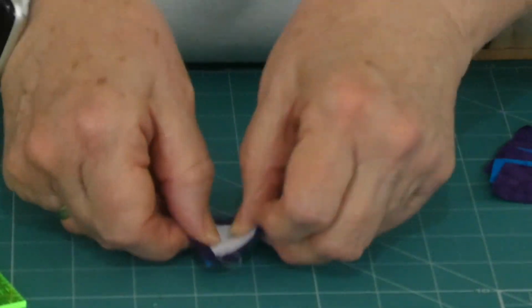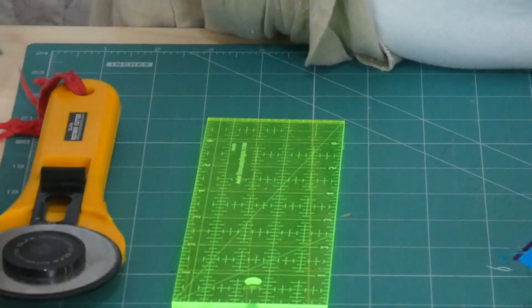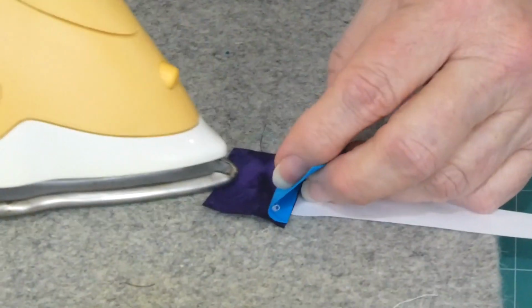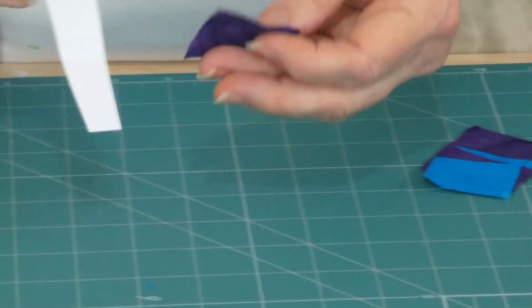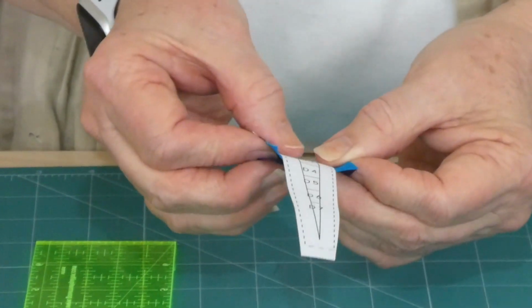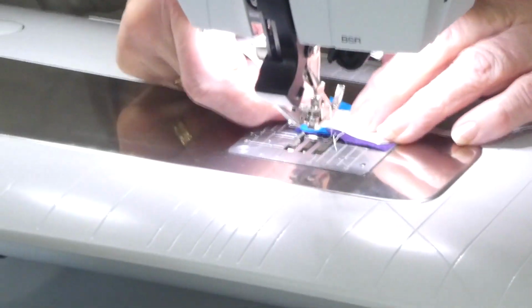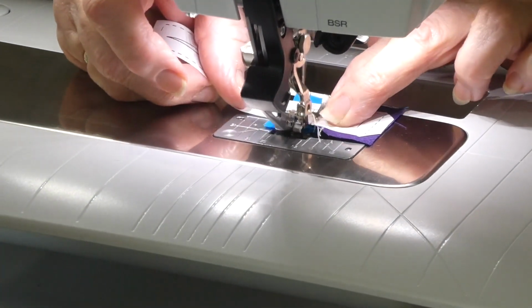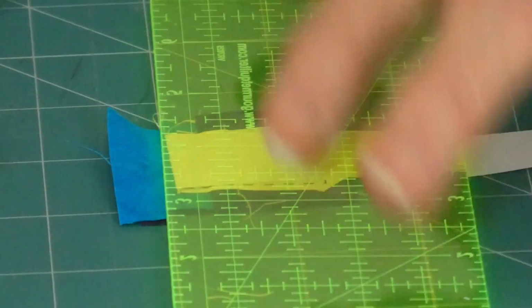So I've stitched that, fold it back and trim it and press it. And then we put the next one. So I'm alternating colours. You may want to do yours differently. So I'm just making sure there's enough there to cover the whole area that we're trying to cover. So we're stitching along this next line here. I'm stitching right out to the seam allowance so that it's stitched right the way across. Flip it back, trim it, and I'm going to press it.